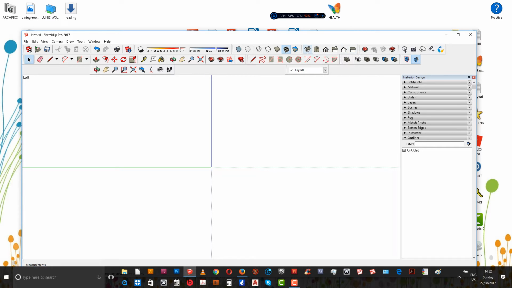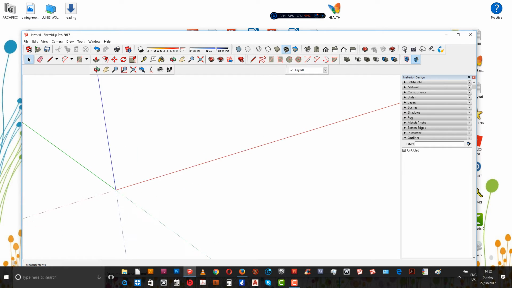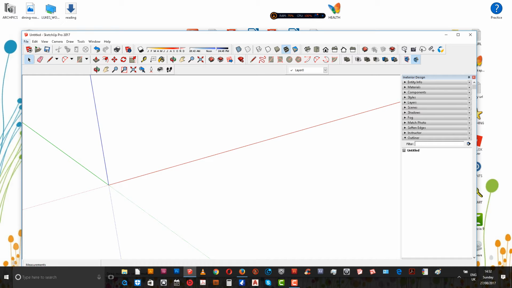We're going to go back to isometric, and I just want to say that the blue axis here is the Z axis. This is the axis, if you imagine, that's coming out of the screen towards me, or towards you. The red axis is the Y axis, and the green axis is the X axis. So as we draw, I'll be talking more about these.